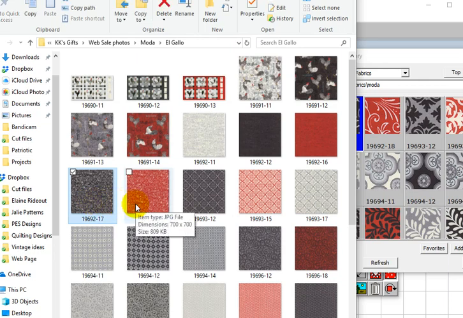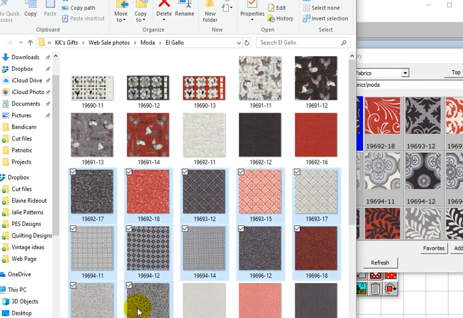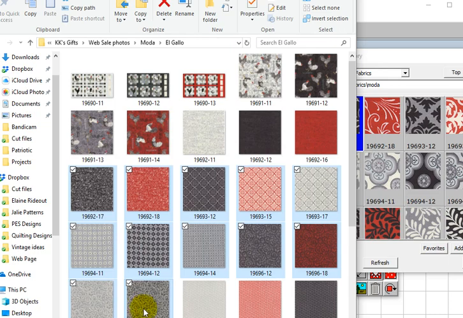You can select more fabrics by clicking on another fabric and holding down the Control key at the same time as you click, or if I want to select several selections, I'll go down. I'm going to select all of these 12 fabrics, hold down the Shift key and click, and it will save multiples.